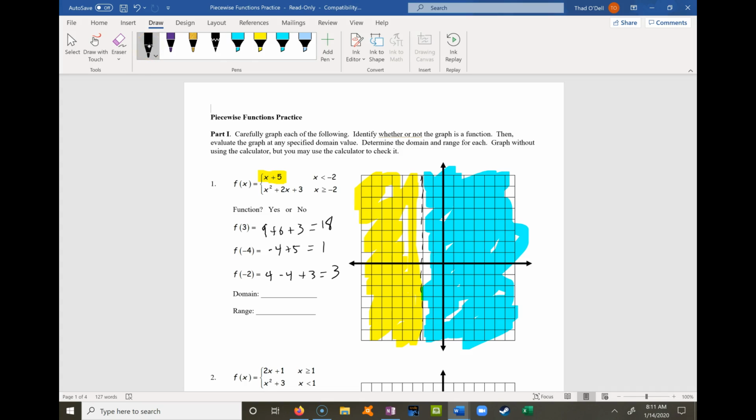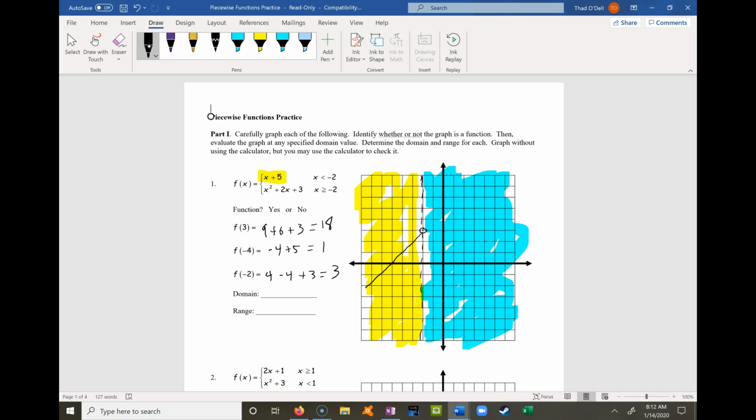So in the first one, x plus 5, that's just a line that crosses up 5. I could go up here to 1, 2, 3, 4, 5, and then just work backwards. Down 1, and then hit a dot there. Or I could just plug in -2 for x. -2 plus 5 is 3. So that puts me right at 3. And it's just a linear equation with slope of 1, so from there I'm just going to go like this. Okay, that's the one side.